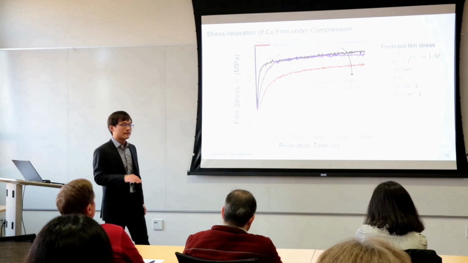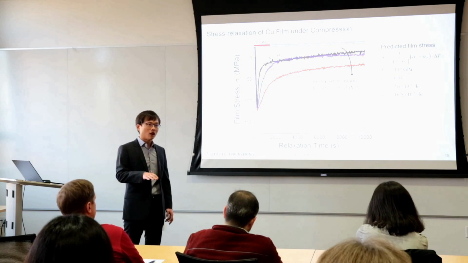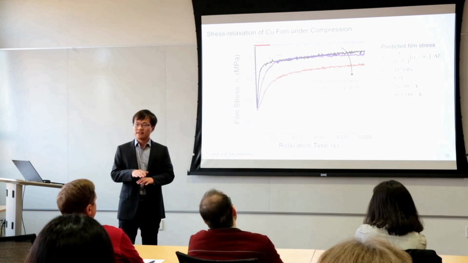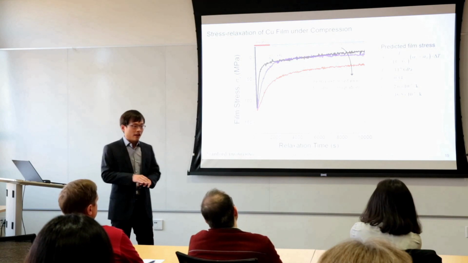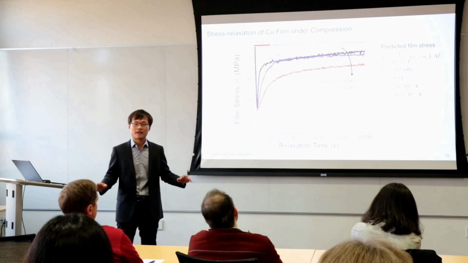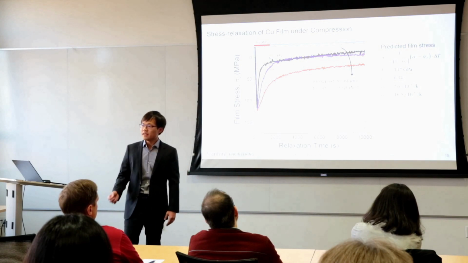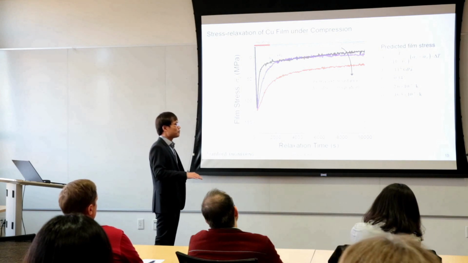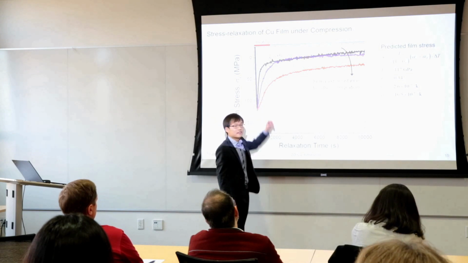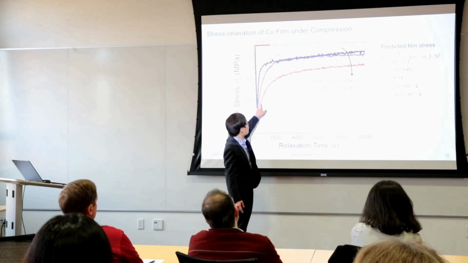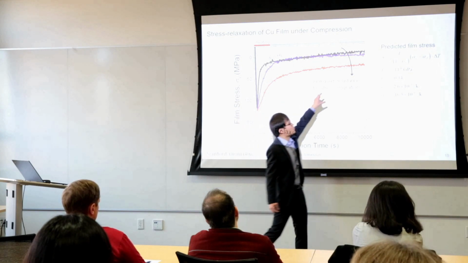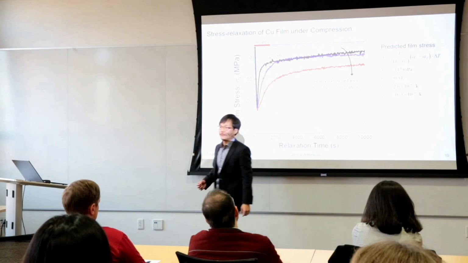And then the blue shows the copper stress relaxation for a sample that's passivated with hybrid layer but contains no organosilyl. And then the red shows our copper film passivated with hybrid layer containing organosilyl. And what we immediately see is that the copper film passivated with our hybrid layer containing organosilyl, as shown in red, has the best performance in terms of both a slower stress relaxation at the beginning of the experiment and a larger residual stress at the end of the experiment.